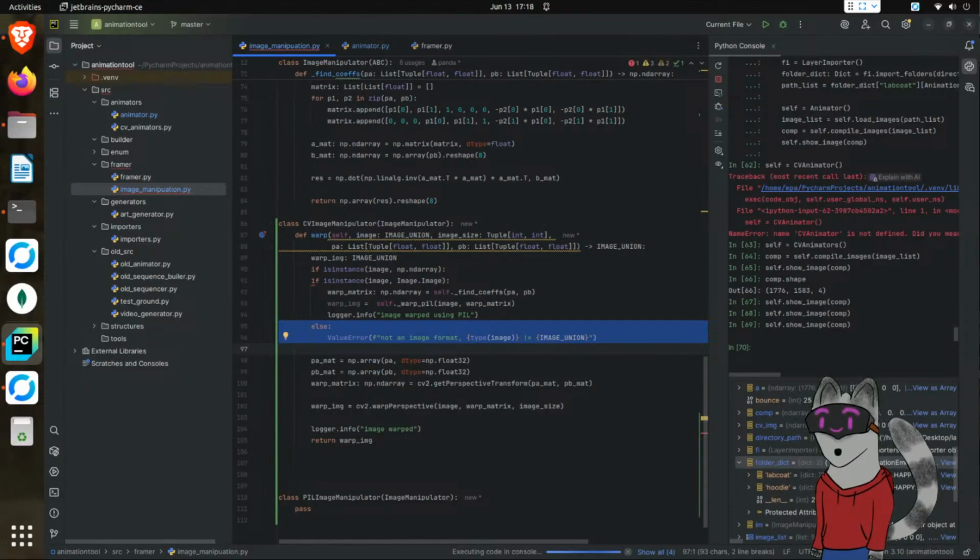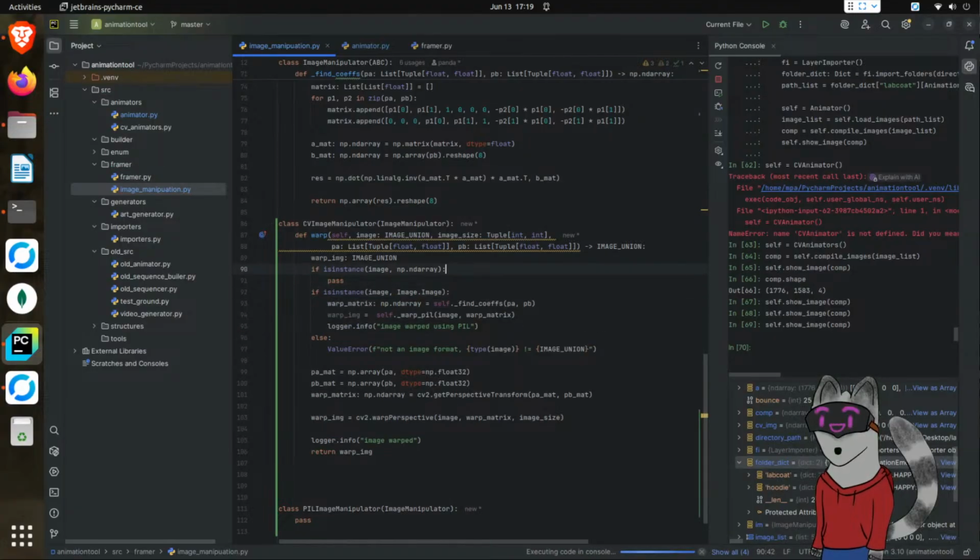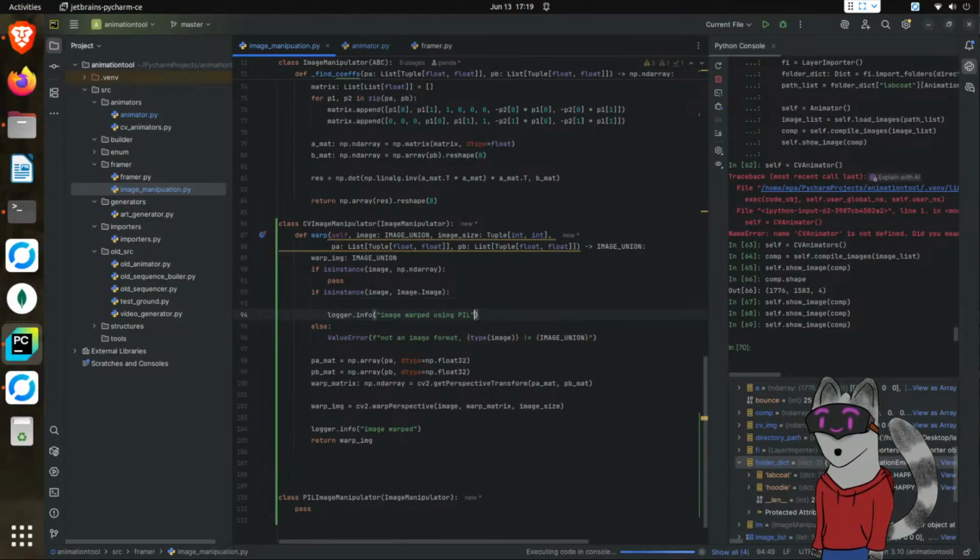I'm trying to think. Because the idea is that this is going to be something that you input into Framer, and because of that, we won't have to worry too much about... No, it really should be there. Ideally, if this is an ND array, then don't do anything. If this is an image, then we need to convert this, and we'll have to comment that here.